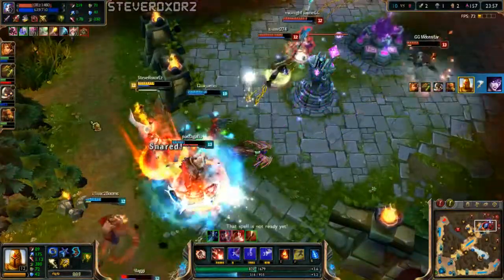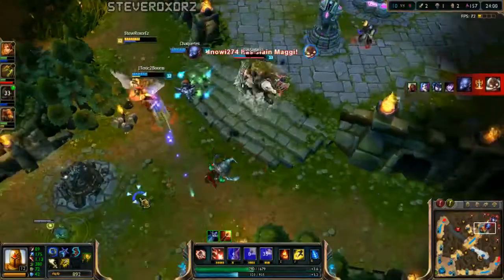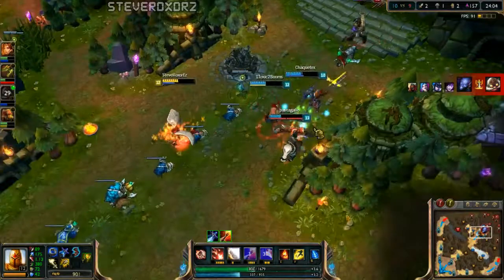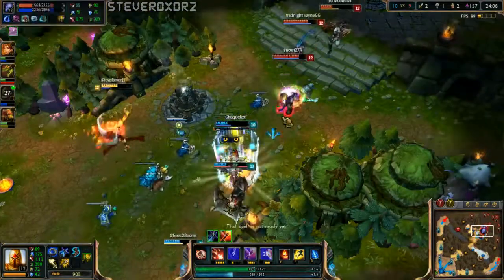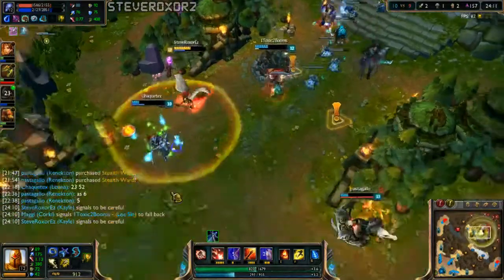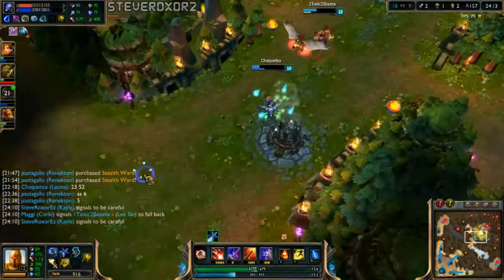Corki freaking gets snared under tower. Why did you do that? Did you not look at the ground? Did you not see what was happening? Oh my god, are you kidding me right now? Jesus. Okay, team, you're very low. Do you understand that one Jinx ultimate can kill you?